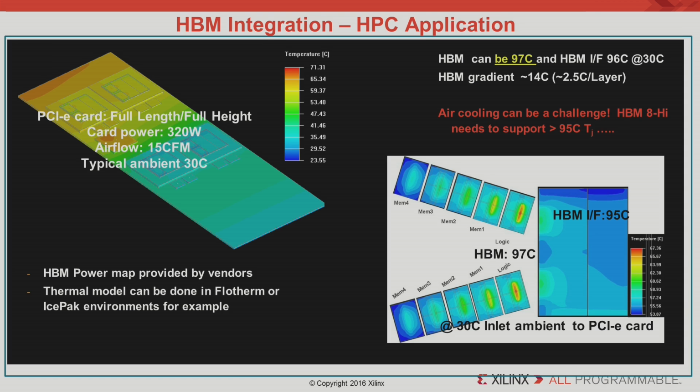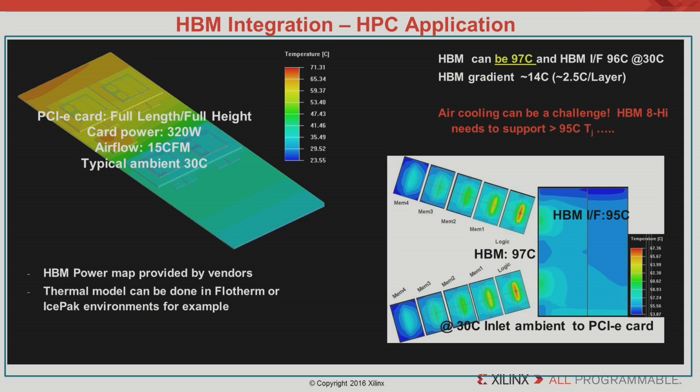In this scenario, one of the big things that has happened is that memory tends to be used on a board level, where the environment is a little bit cooler than on a package level. So you have moved it into an environment that is hotter. Especially on a silicon interposer, which can be conductive, the thermal coupling is quite strong between the SoC and the HBM. So you could be looking at HBM temperatures getting up to 95 plus degrees C.